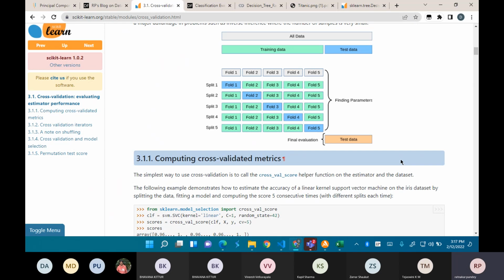There's a link here. Important. K-fold cross validation.